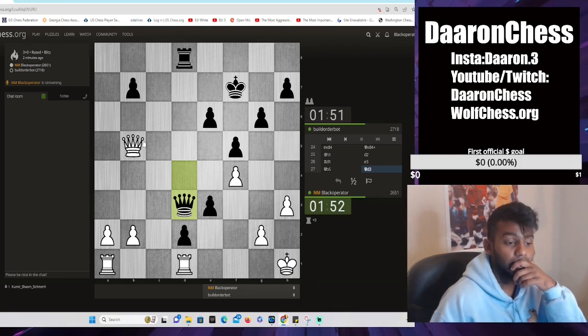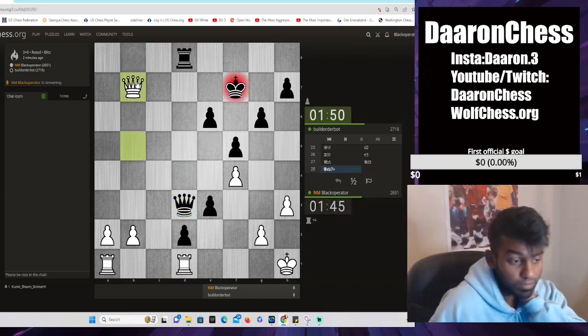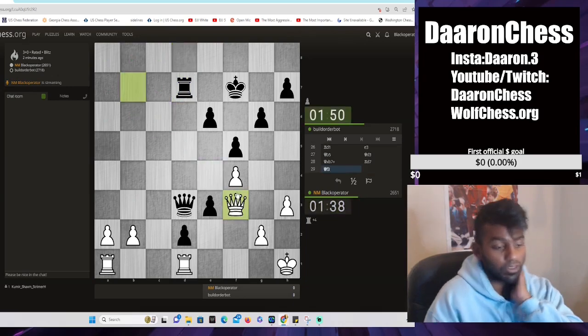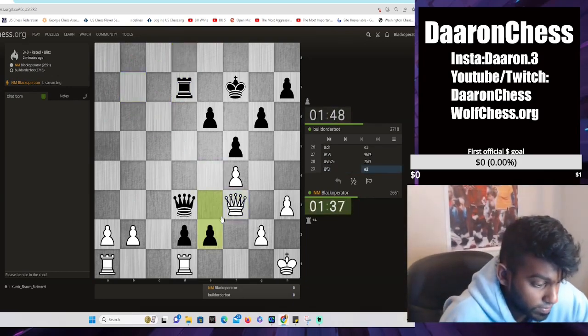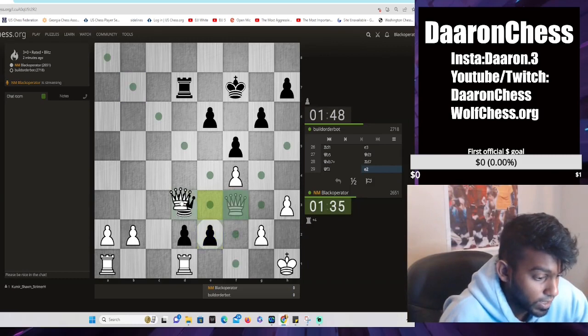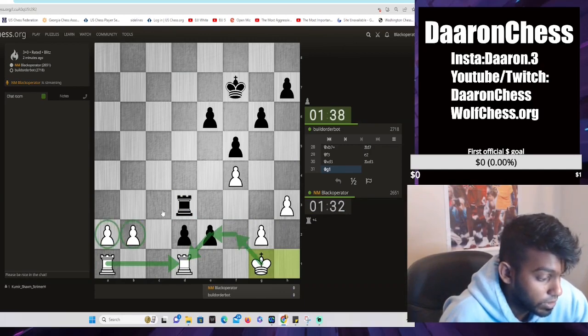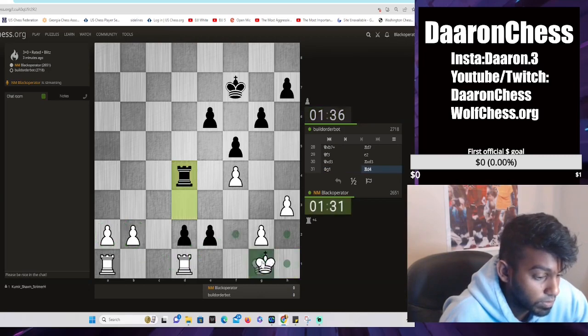How do we do this? Oh, I guess I have to take here. Wow, this guy. Alright, so I'm gonna do this. And the good news is I should have connected pass pawns of my own. So take, rook takes. I'm gonna come corral this. And if I can keep these two, I'm good. If I lose one of them, then it's probably a draw.